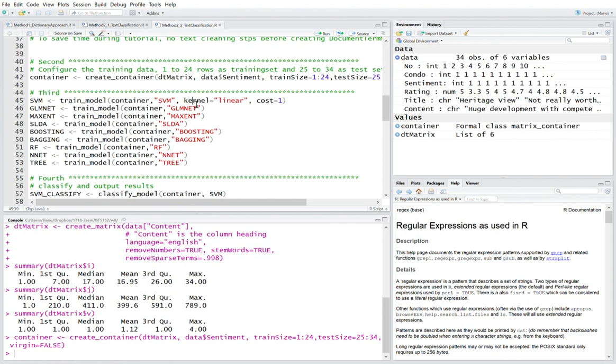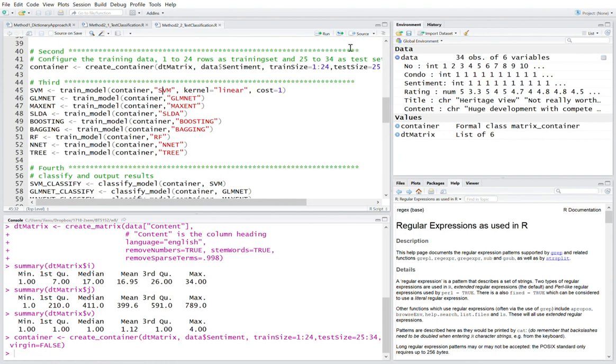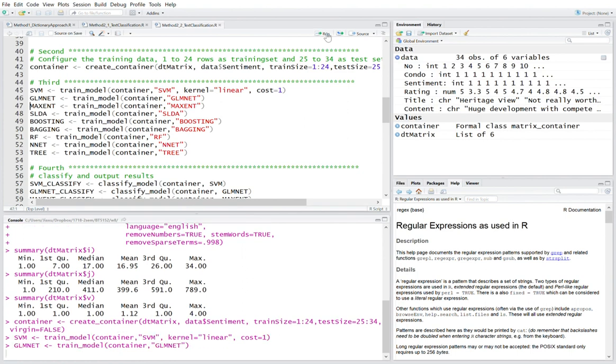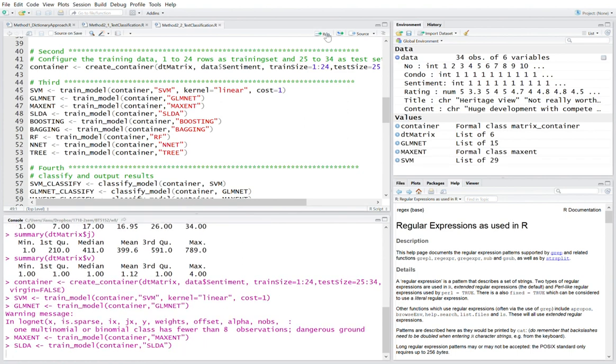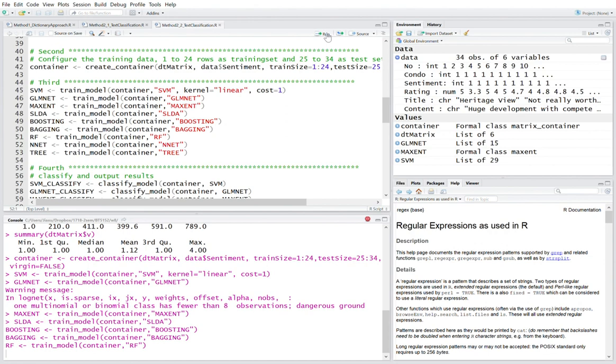Here, you can check the manual to see all the parameters that you can specify. If you do not set these hyperparameters, then they just use the default values of the package. So we start to train these models. We can train using all the algorithms here.